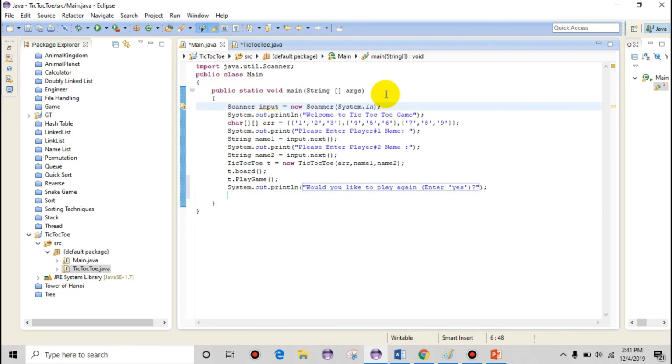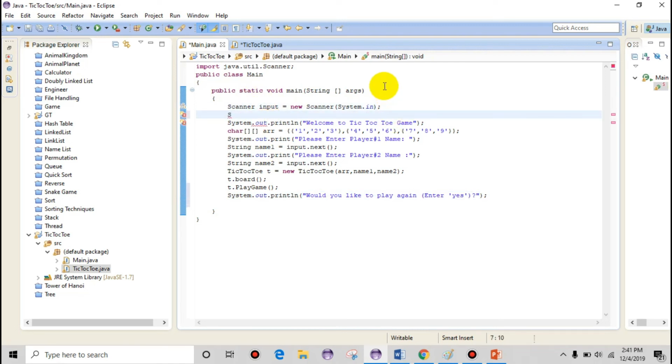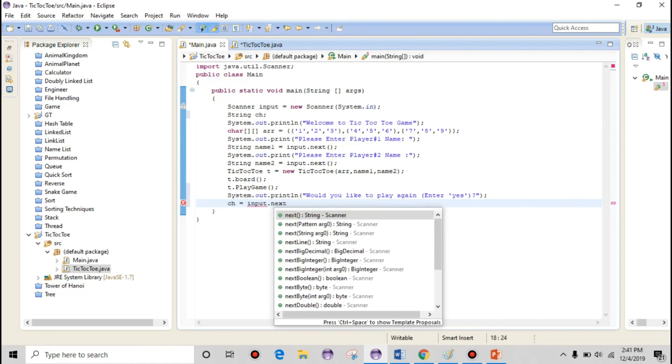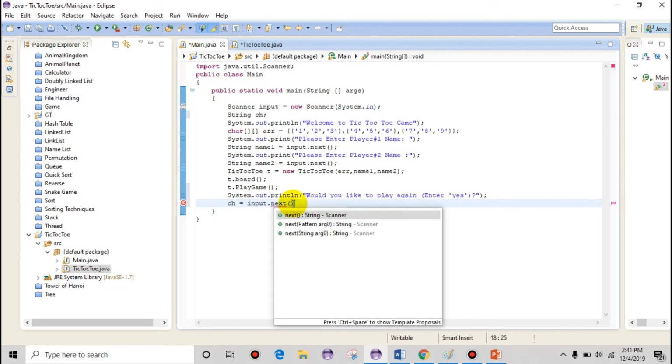make one more variable, string ch, and ch equals to input dot next, and the user can also write yes in capital letters.